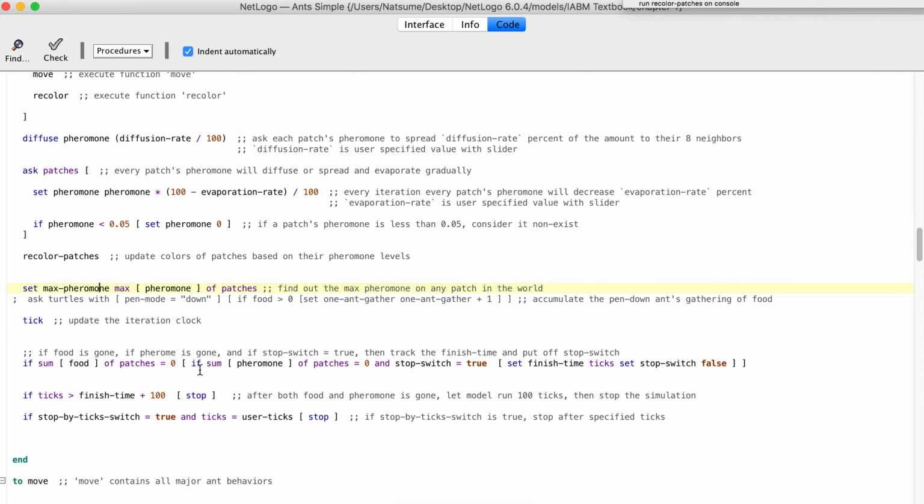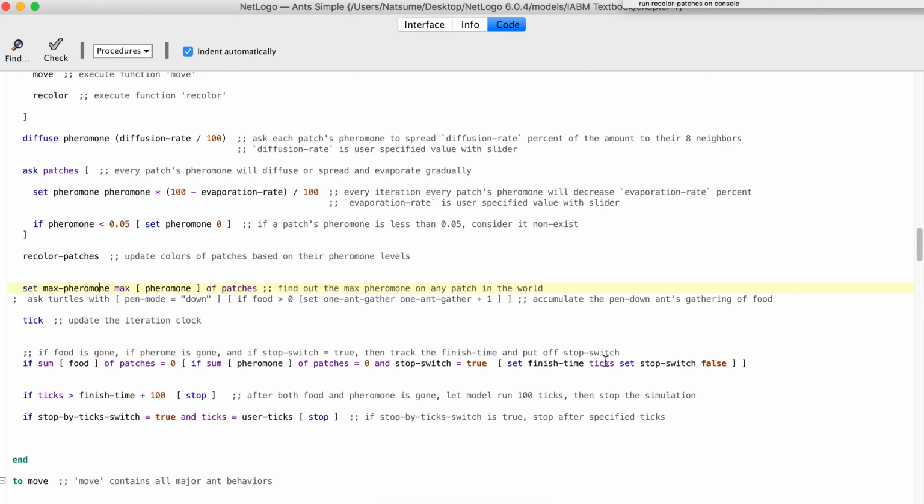Another way to stop it is, say, we only want to stop the iteration when there's no food left in the world. So all the patches sum up the food and it becomes 0, so the food is gone. All the patches sum up the pheromone and it is gone. And also the stop switch is on, it's true. When all this happens, let's remember the ticks at the moment, for example, 10,000 ticks.